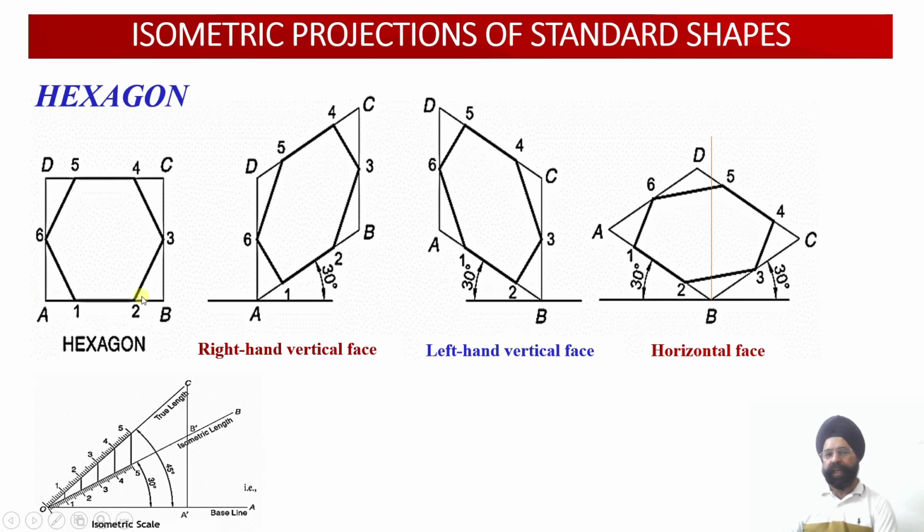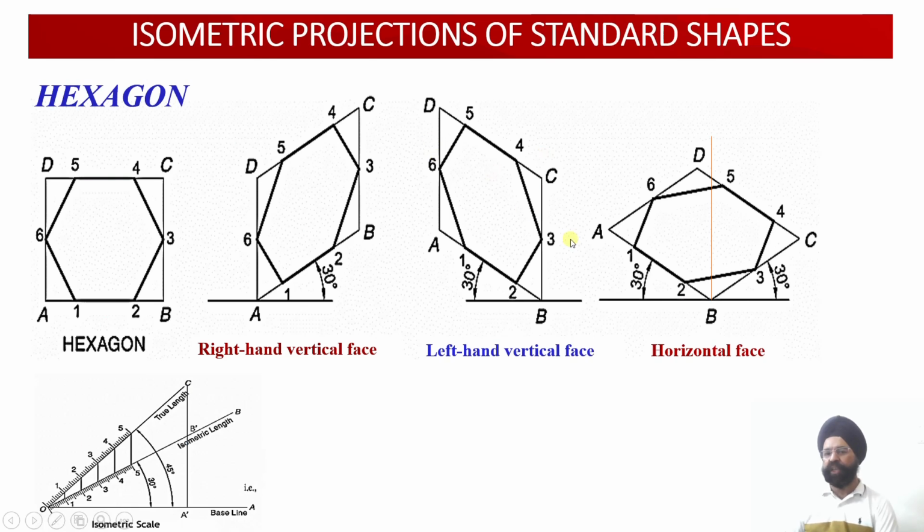Now, having obtained this particular hexagon inscribed into a rectangular figure, once again the same procedure we are going to follow irrespective of whichever face we are going to draw. So the two dimensions of the rectangle will be drawn to begin with. Please check. Two dimensions means the longer dimension AB and the shorter dimension BC. So this dimension AB we are going to call X and the shorter dimension BC we are going to call Y. Once we draw this rectangle, all the 4 points of the rectangle we are going to mark, in every figure.